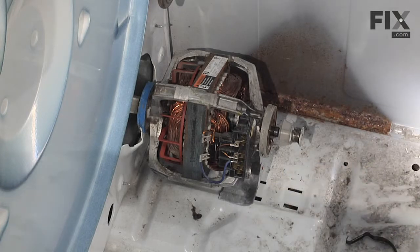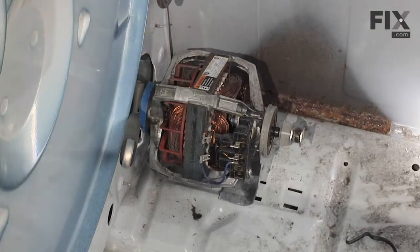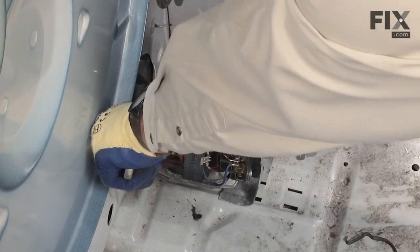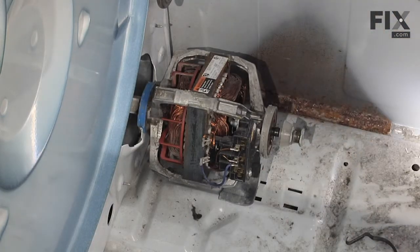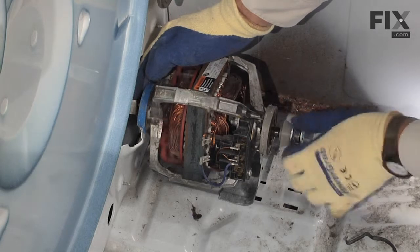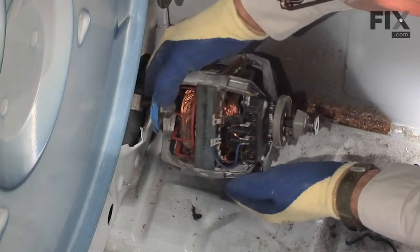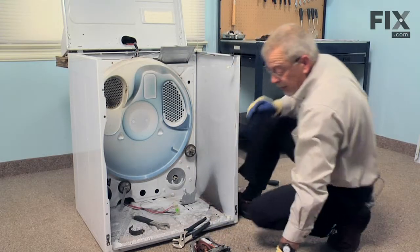At the back of the motor where the blower wheel sits, the blower wheel has a square shank on it. We're going to take a large adjustable wrench and fasten that right to the blower wheel — it's threaded onto the motor with a left-hand thread, which basically means we turn it clockwise to loosen it. Use the pair of slip joint pliers to grab the front of the motor shaft, and hold onto the blower. They're normally fairly tight so you may have to give it a good snap to get it loose. Once it's freed up it usually turns off pretty easily. Now we can lift the motor out of the cradle and we're ready to install the new one.